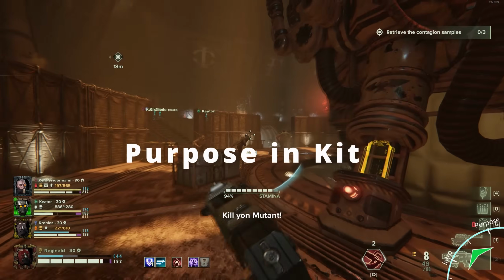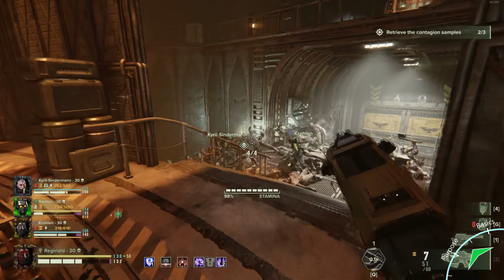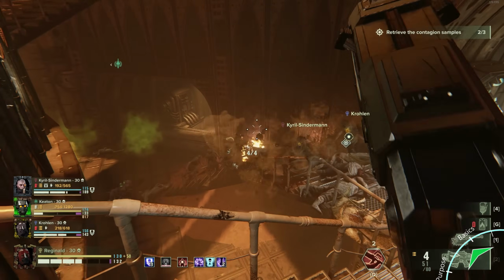Purpose in kit. The bolt pistol is a quick draw specialist and light elite sniping tool. This pocket rocket launcher also does double duty as an effective area stagger device.